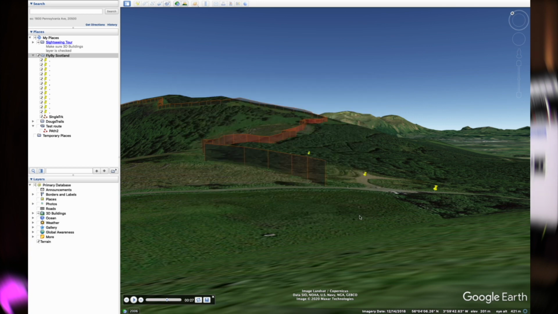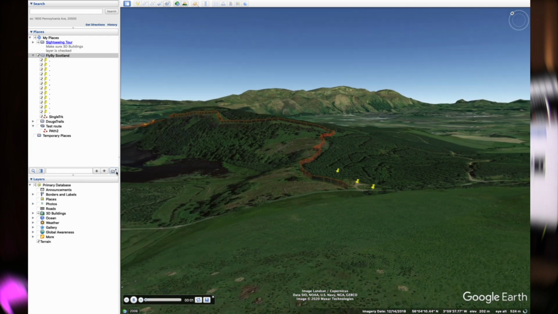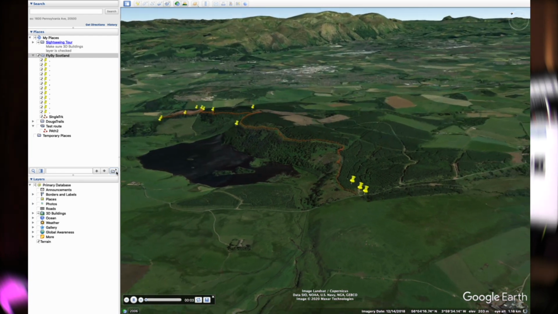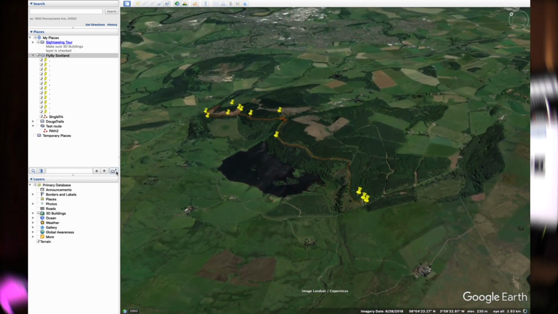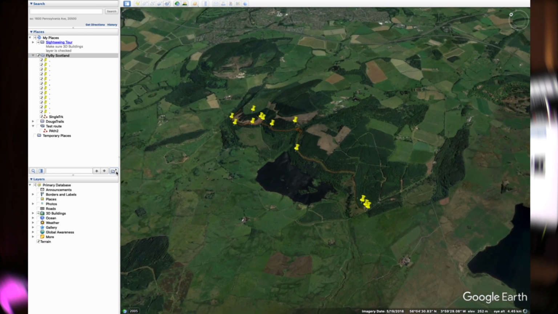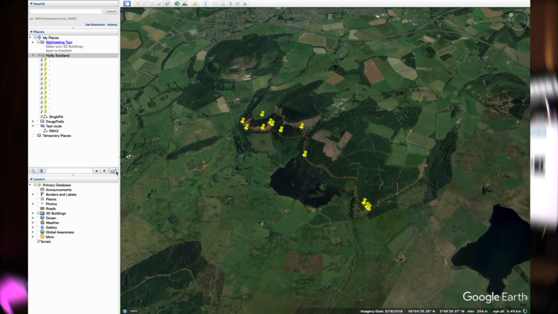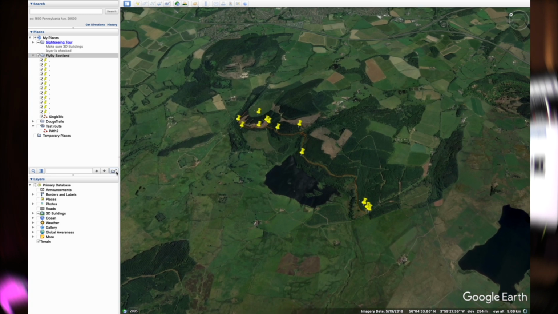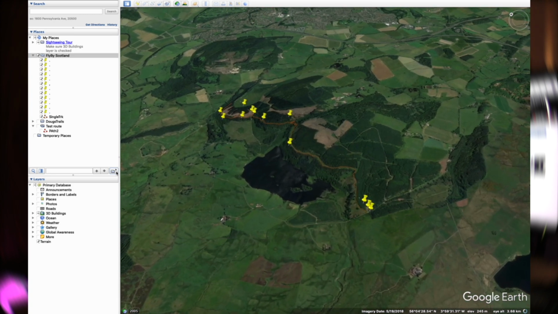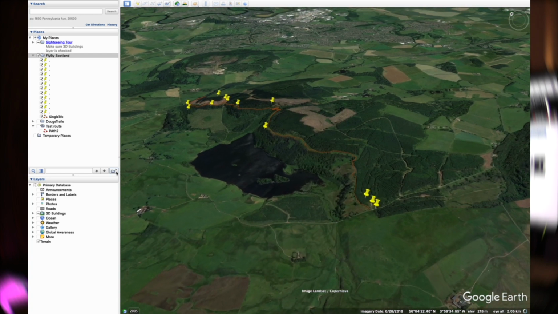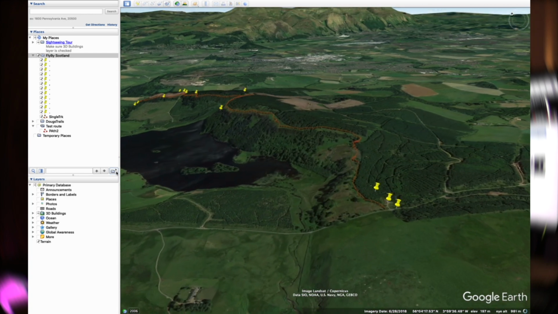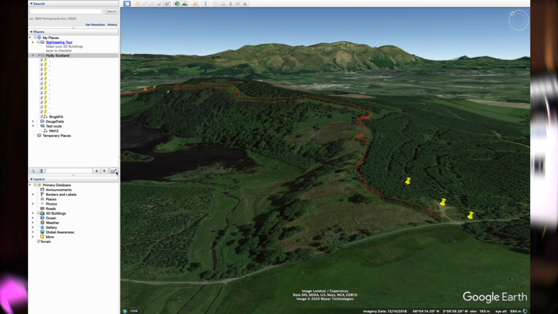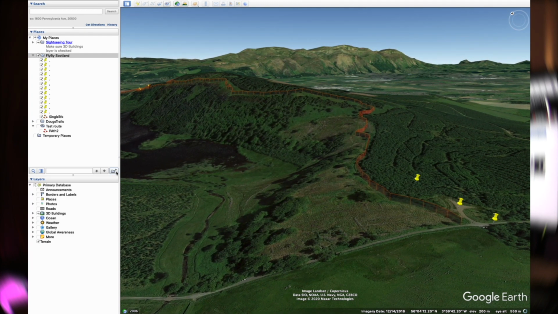If I click OK and I hit play, it will zoom out to the first position, and it will take 20 seconds to fly from this position to the next position, and I'll grab all those frames. There we go. And you see how smoothly that animates? There's no glitches in the textures. But in Final Cut Pro, I can ramp the speed up to whatever I want. So it gives me that flexibility.